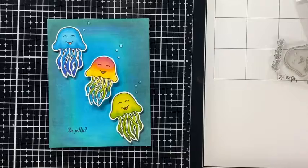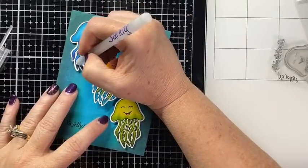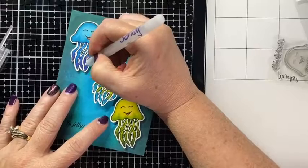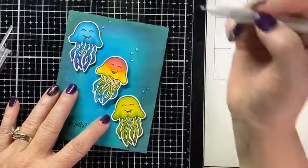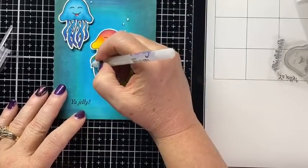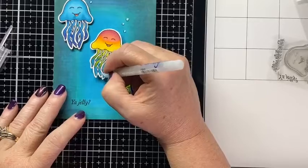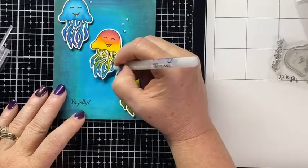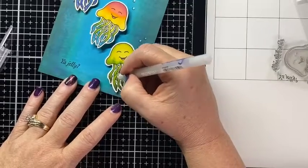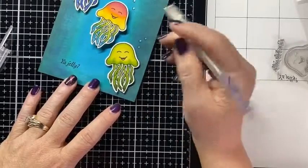I think we're also going to, let's just really bling these little guys up. So I have my white gel pen here, and I think I'm going to put a little bit on these tentacles, just along the bottom, just to give it a little bit of flair. Only around the ones that you can see the very base of the little tentacles. Now that's a little hard to see, but when I pick it up you can see it blinging. So we're going to do that with each one, only on the bottom. Just to kind of make it sparkle. I like the sparkle. I'm going to sparkle the green one too. Just like this, and just like this. And just like that.